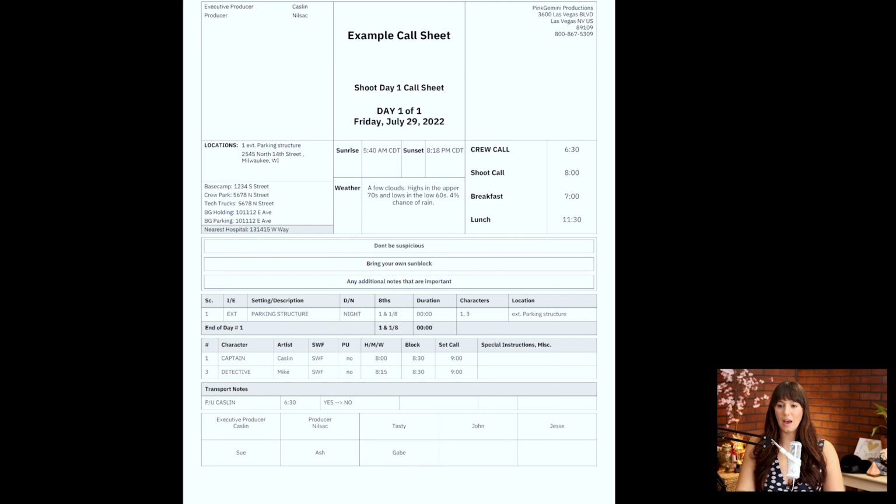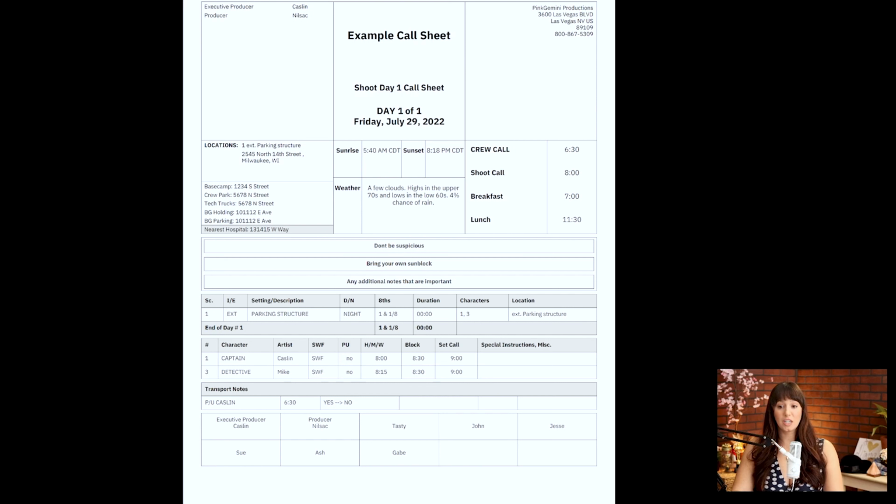Duration, we didn't talk about that. Characters 1 and 3. This is going to be where and who you are on the call sheet. So if you're the lead, which clearly I am today, you're going to be listed as character number 1. If you are maybe not the lead, but maybe you come in for a day, you're going to be listed as character number 1, 2, 3, 4, 5, 6. Those are all like really good places to be, so be happy about that. But these are the numbers, and instead of having to write Susie, Sally, Jeffrey, whatever, they just kind of say 1, 3. Again, we have location is the parking garage here. Now let's move down here.